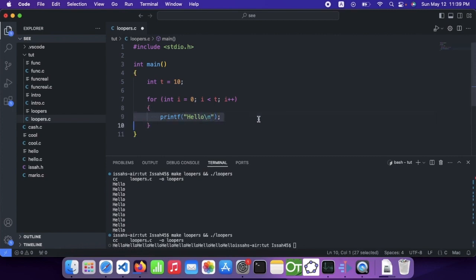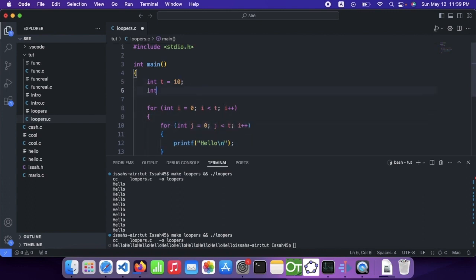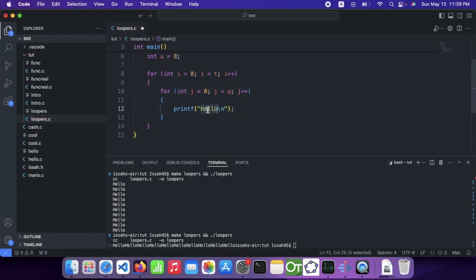If I wanted to print a grid of hellos for some reason, I could just copy the for loop and paste it in here. And for int j is equal to 0, j is less than, I'm going to make a new variable called u, which will be 8. j is less than u, j plus plus, printf a hashtag.